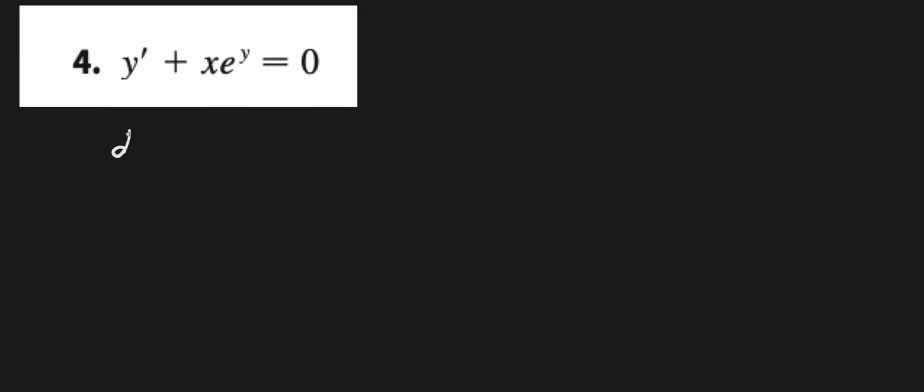So this is just going to be dy/dx plus x e to the y is equal to 0. What we're trying to do is separate this, right? We first need to identify if it's a separable differential equation. So we just need to separate the x's and the y's. In this case, we can separate the x's and the y's with some algebraic manipulation, but sometimes it's just not possible to do that.